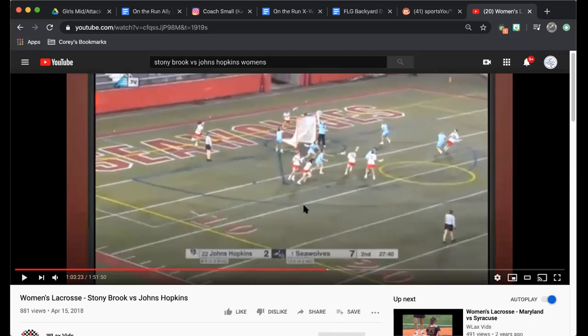All right, let's talk off-ball play for a second. Kylie's got the ball at X on the left side over there. All the girls up top are doing everything they can to try to free one another to get open. You don't have 5 girls independently cutting at the ball, calling for it. You have 5 girls working in either pairs or in parts to get one specific or maybe 2 players open. That's the best way to move off ball.